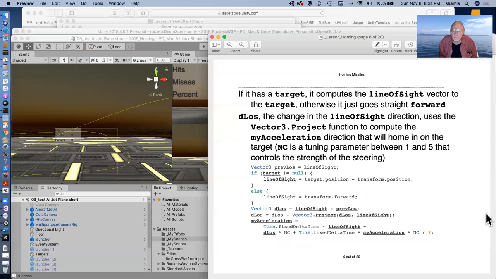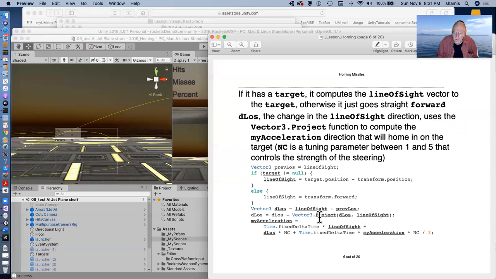Here's where the bulk of things resides. If it has a target, it computes a line of sight vector to the target. If it doesn't have a target, of course, it just flies straight ahead. So that's before it's acquired a target. And then this part down here is where a lot of the physics goes on.